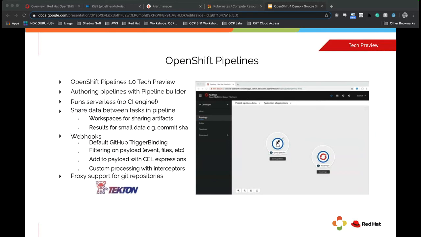It runs serverless, so we're not having to stand up a CI/CD server, therefore reducing resource utilization, and actually meaning that our CI/CD process moves faster. We have full control over the team's delivery pipelines, plugins, and access control with no central CI/CD server to manage. It's an integrated CI/CD experience, and a streamlined user experience is provided through the OpenShift console, developer perspective, the CLIs, and the IDEs that are given out of the box.